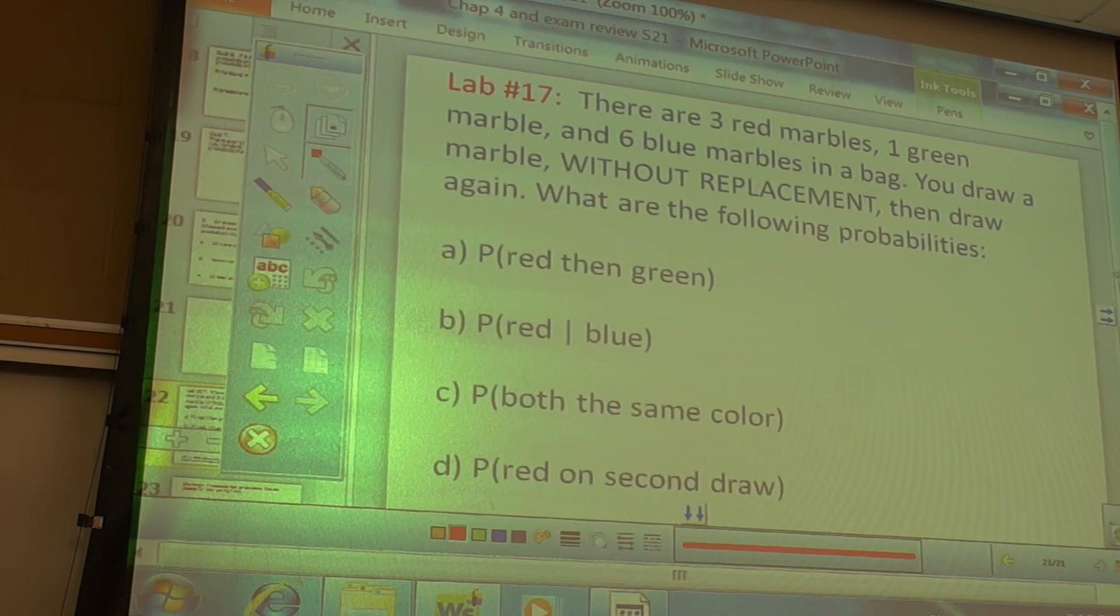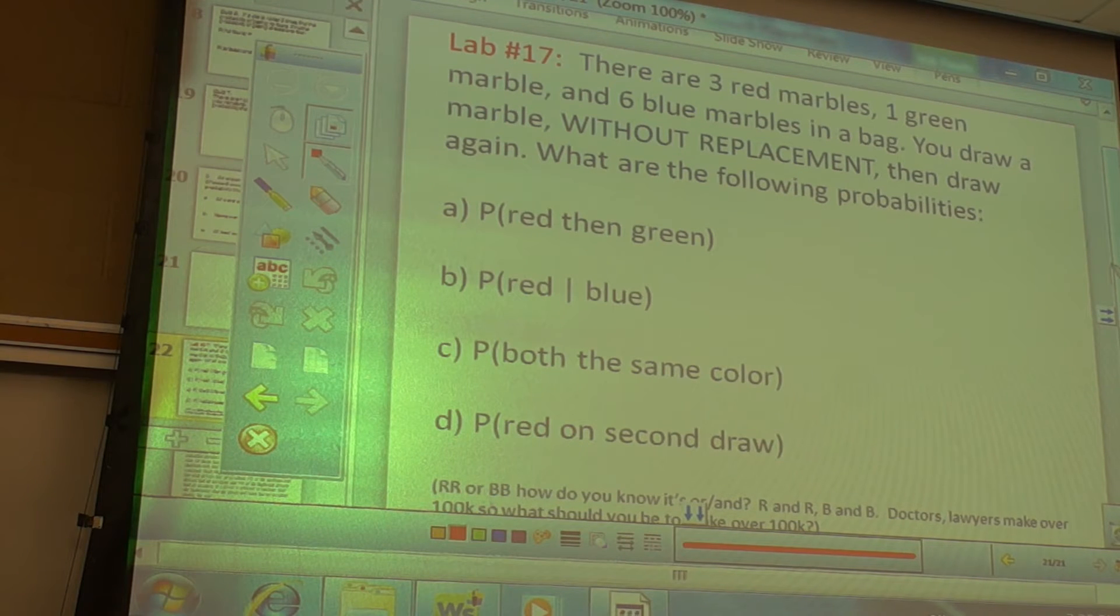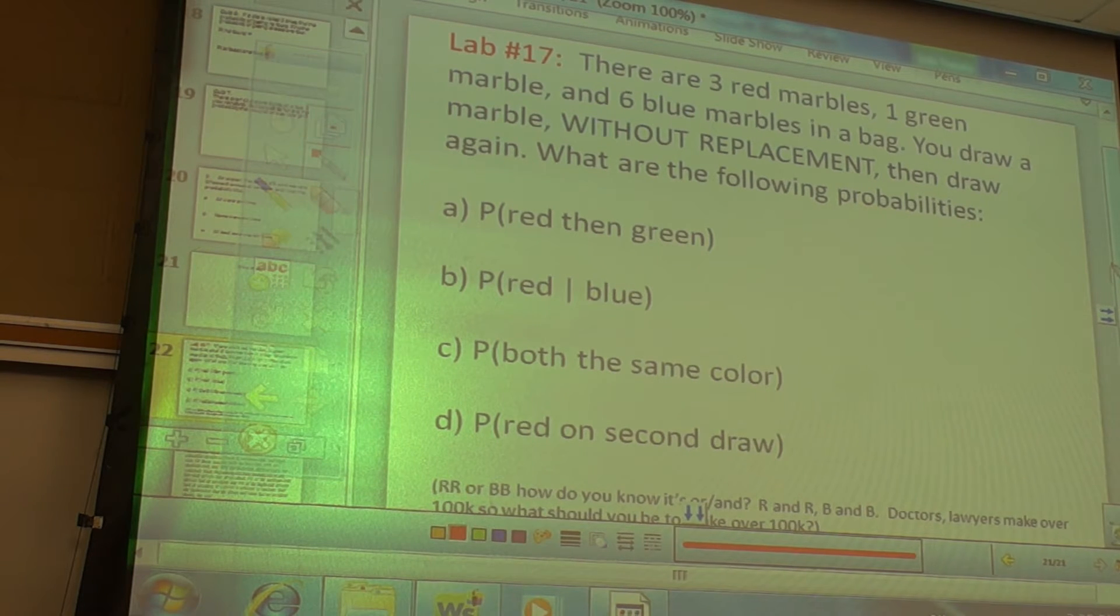Lab 17. Do lab 17. So this is on... Chapter 4 notes. Chapter 4 notes. And it is... Chapter 4 notes. Chapter 4 notes. Oh, sorry. I think it's lab problem one. Exactly. Okay. So it's lab problem one. Across where it says Bayes theorem. So go ahead and do that one. It is... The trick of this one is... This is without replacement. Oh, sorry. Without replacement. If you're at home on video, go ahead and pause the video now. And look on this problem.